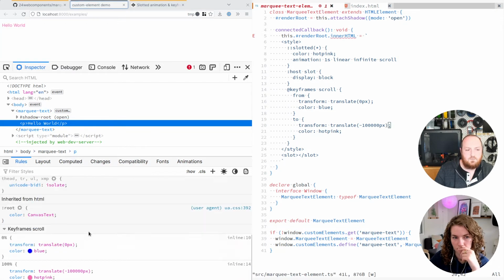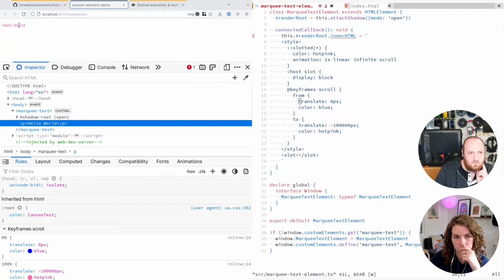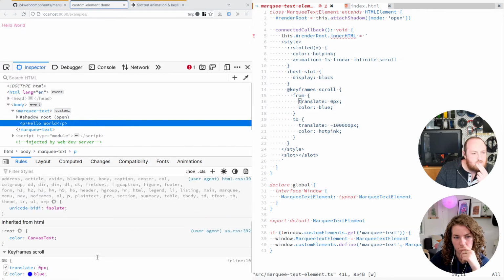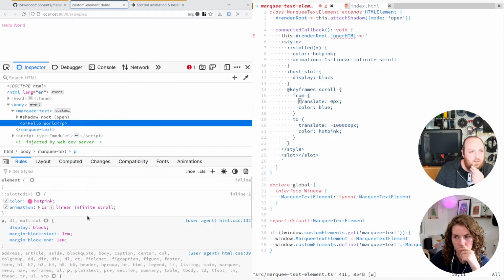Yeah, it's no different. The thing is, it's not even animating the color. And if we look at this translate property, there's no warning triangle here, so this is a valid CSS property according to Firefox. Yeah, it's really weird that the color isn't animating.